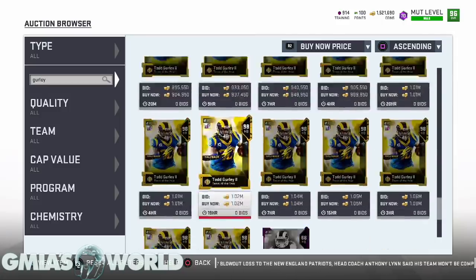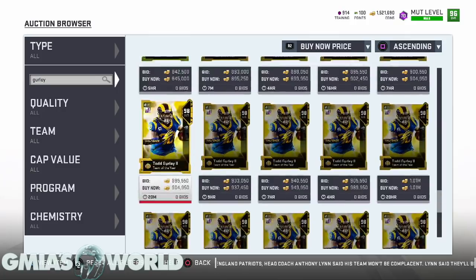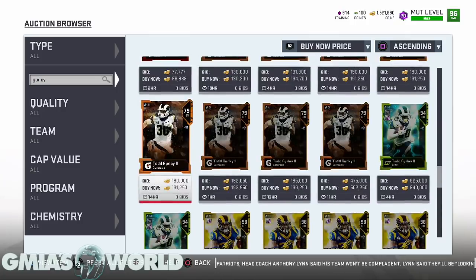I'm going to show you in this video how I'm going to try to make 825,000 MutCoins, which is what the last sold price of the 91 overall Todd Gurley was. Remember, keep in mind, this is a limited time thing because once people get a little bit more of it, it's going to be heavily available. All right, so we're about to jump into that right now.